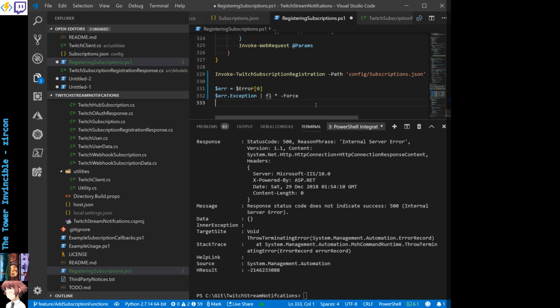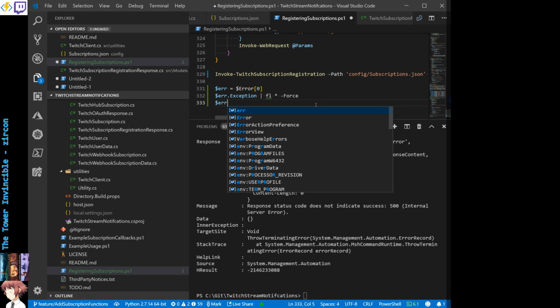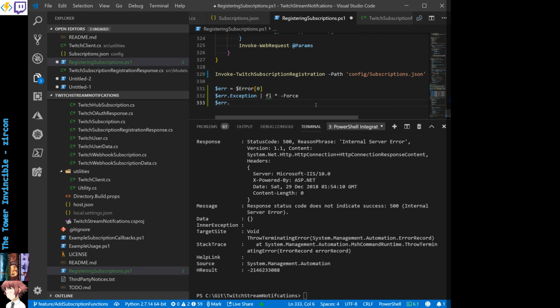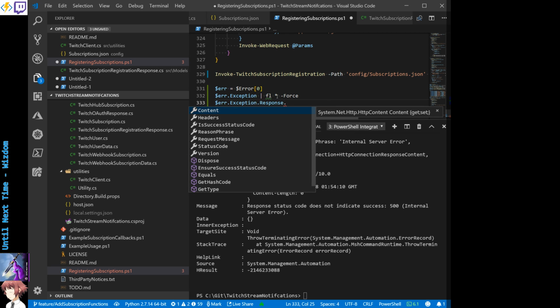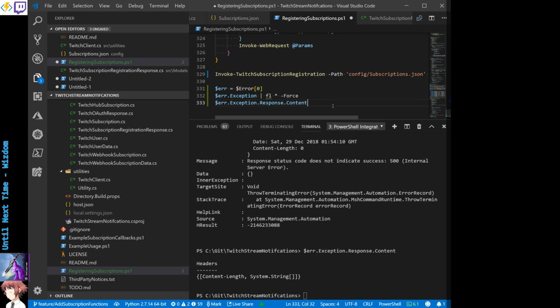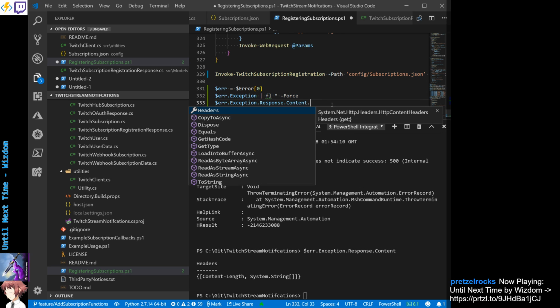So there's also a response on this, dot response, exception dot response, and content dot headers dot. Oh, I'm on 6.12. I don't think that should matter. In fact, that should be better.